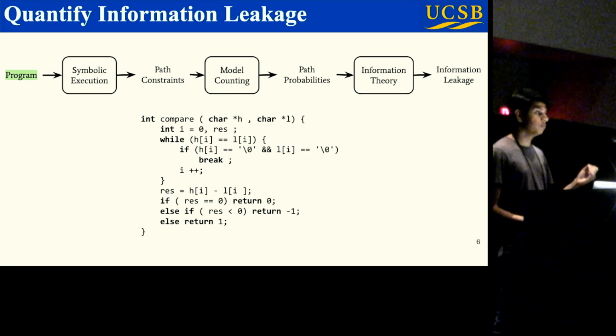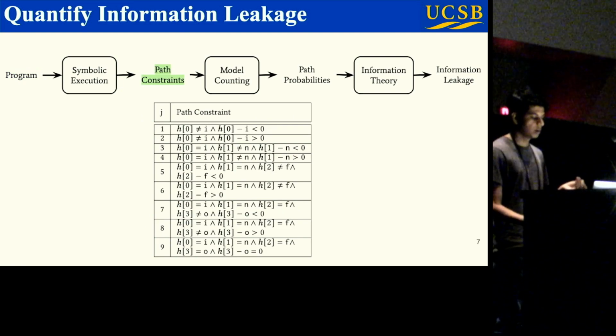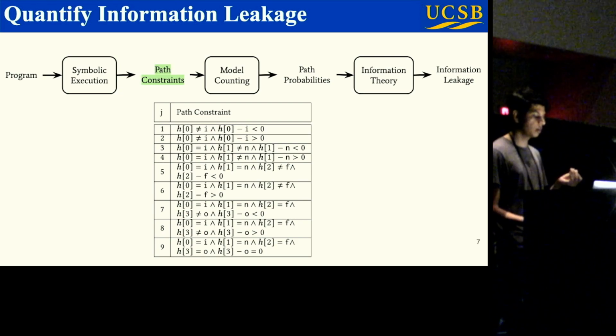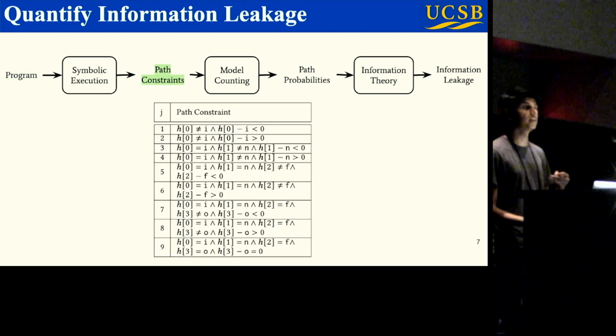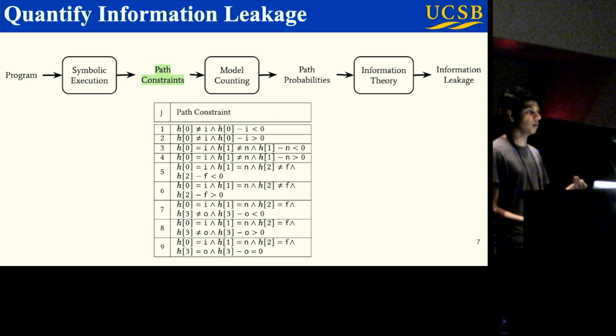We take this program and we feed it into a symbolic execution engine to get path constraints. These are the path constraints right here. We fixed the low input to be a specific string, in this case info, I-N-F-O, and let's look at what the path constraints represent. So path constraint 1 represents when the high input, the first character is not I, and you make only one iteration through the loop, and you say that H is less than L. This corresponds to one iteration in the loop here. The second input corresponds to one iteration in the loop, but saying that H is greater than L. The third iteration corresponds to two iterations in the loop, and so on. Each path here corresponds to exactly one constraint.